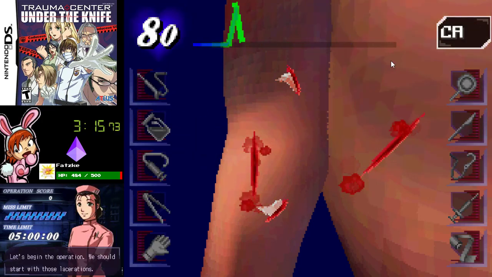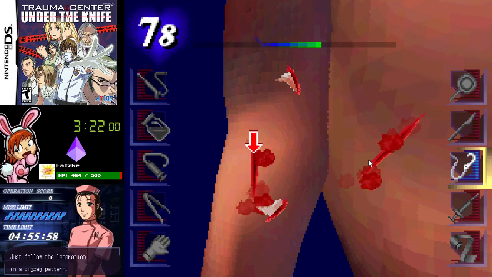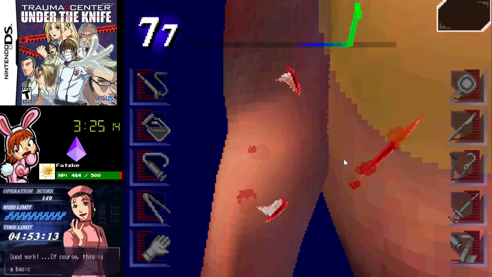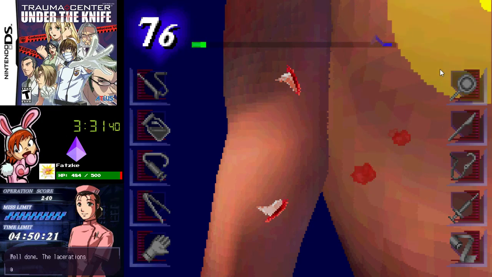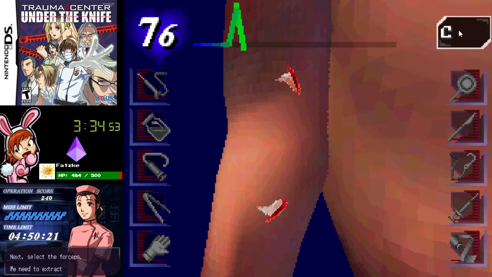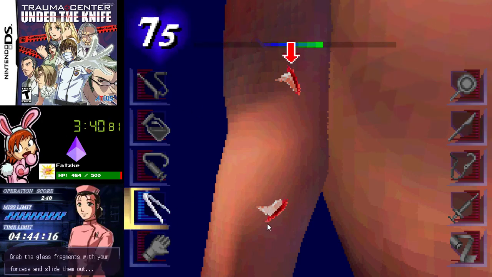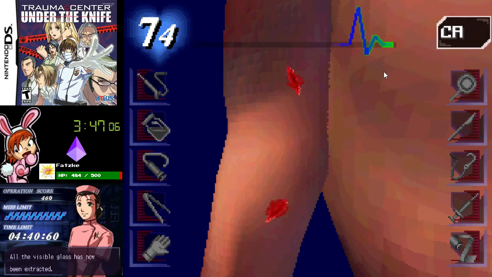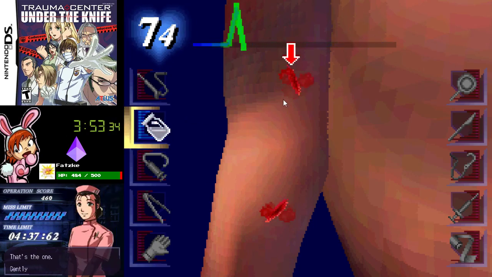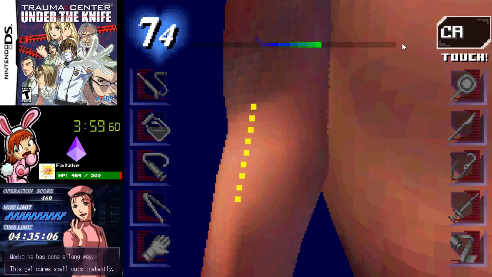Let's begin. You should start with those lacerations. Select the needle icon to suture his wounds. Just follow the laceration in a zigzag pattern. Good work. Of course, this is a basic surgery skill. Now do the same thing on the other laceration. Doctor? Well done. The lacerations are taken care of. Next, select the forceps. We need to extract that glass. Grab the glass fragments with your forceps and slide them out. Alright. All the visible glass has now been extracted. We need to take care of those smaller wounds now. Select the antibiotic gel on your left. Alright. Doctor? Medicine has come a long way. This gel cures small cuts instantly.